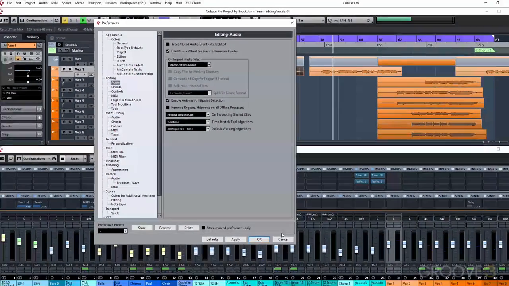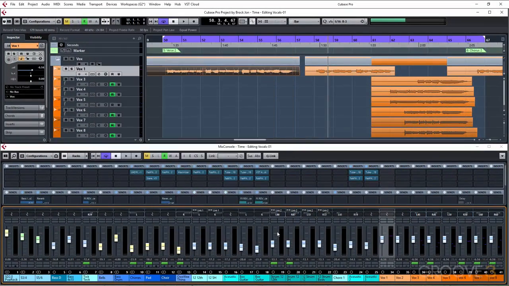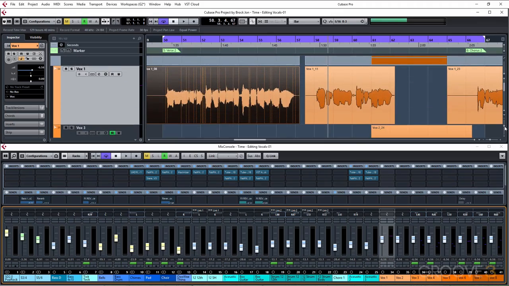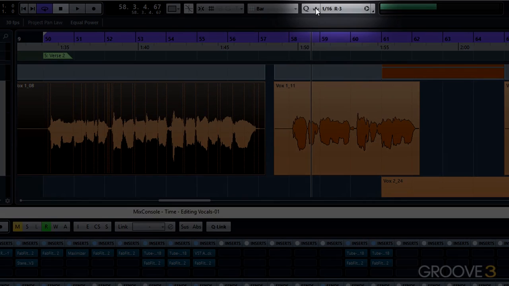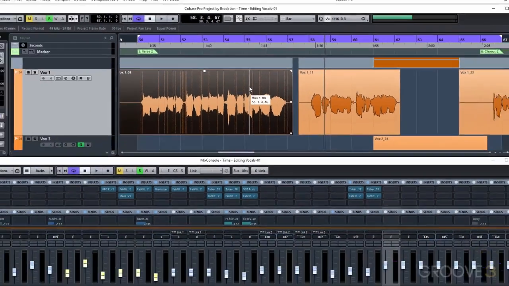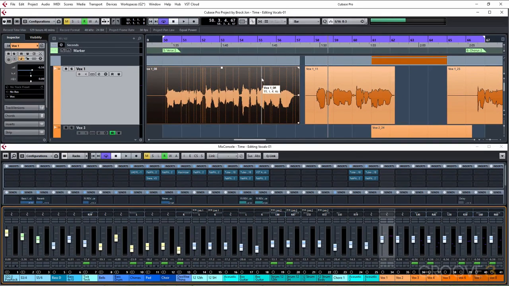This makes quantizing audio a quicker process. And even if you don't use the quantize function, it makes doing the editing I'm about to do quite a bit quicker. Really quickly, let me show you how the audio quantization works. First, you activate the audio quantization function, which is the tilde looking icon in the quantization menu up top. With this activated, now I can just press the default key command Q to quantize an audio event.